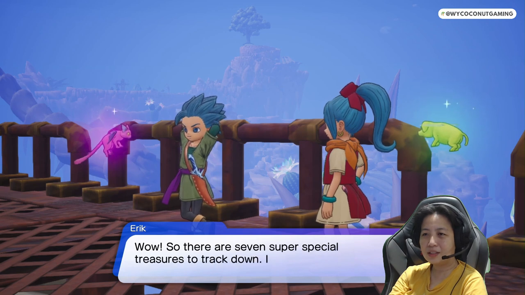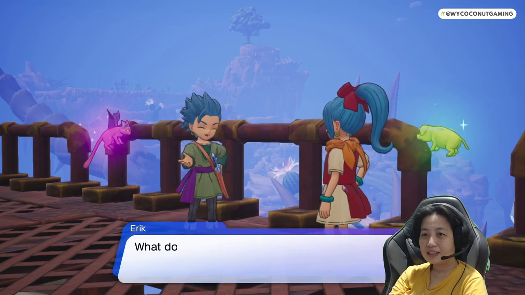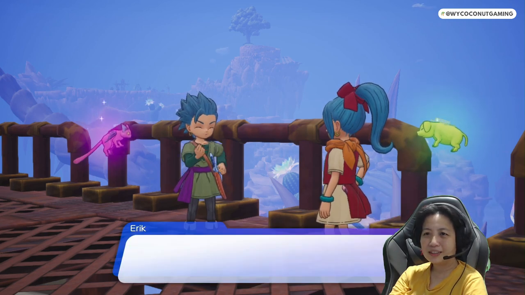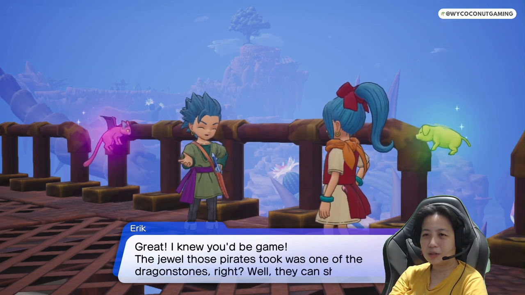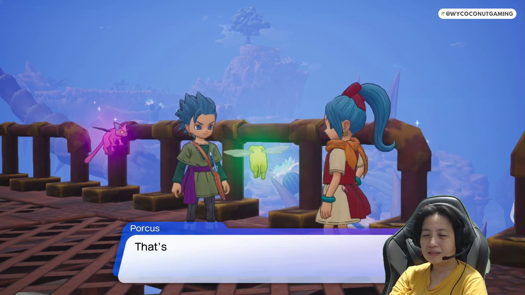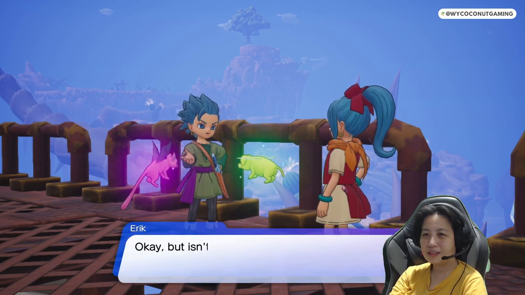Wow! Oh, so there are seven super special treasures to track down. I like the sound of that. What do you think? Searching for the seven stones sounds like fun, right? Yeah, of course. Great! I knew you'd be game. The jewel those pirates took was one of the Dragon Stones, right? Well, they can show it off all they like, but we're gonna make it ours. That's the spirit. I can't tell you how pleased we are to have you on our side.